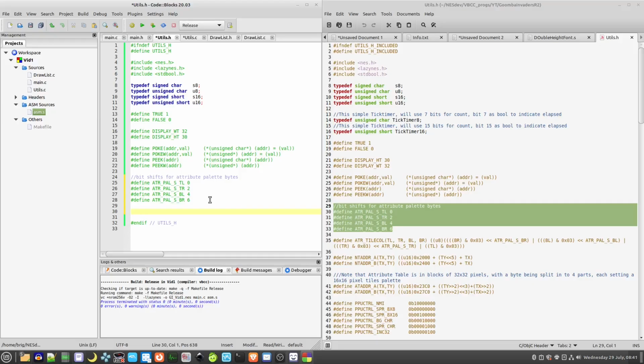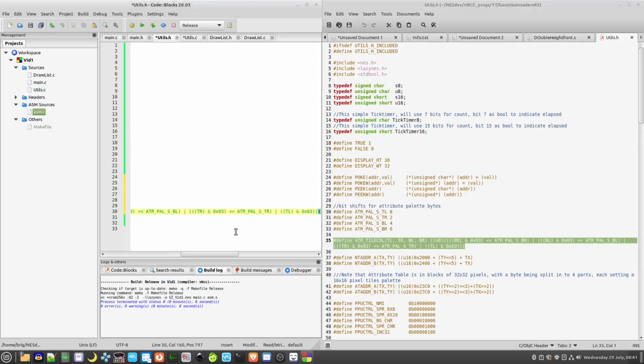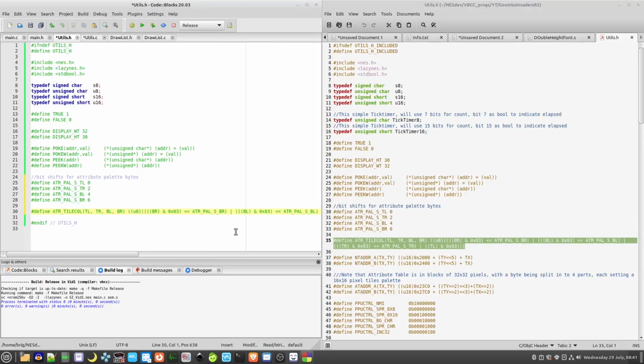However, to compact things even further, 1 byte in the attribute table actually represents a 32 pixel block. So to set colors, you have to play around with bits to achieve that.